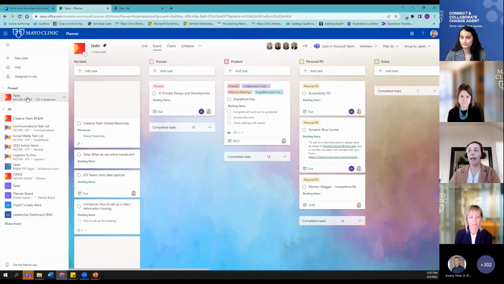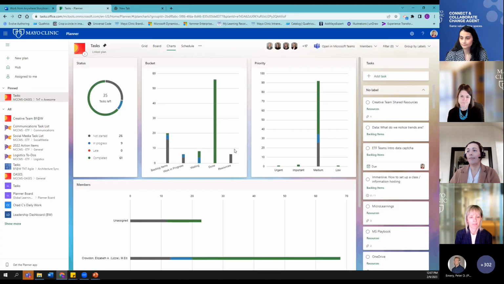And then I'll just go back here. But if you go to Charts, you can see how many tasks you've got started, how many things you've got in progress. And when I go to that completed status, you can see that 61 items and assets have actually been created and where most of the work is being done.